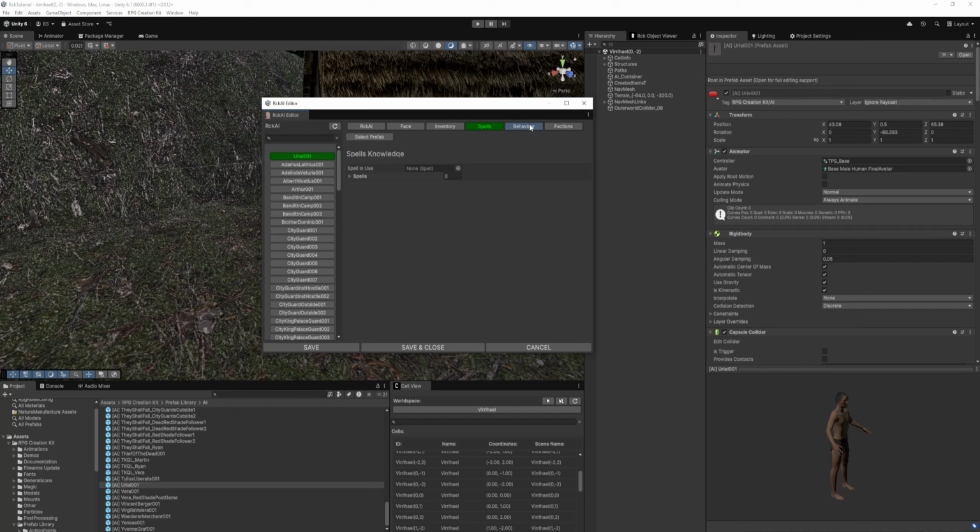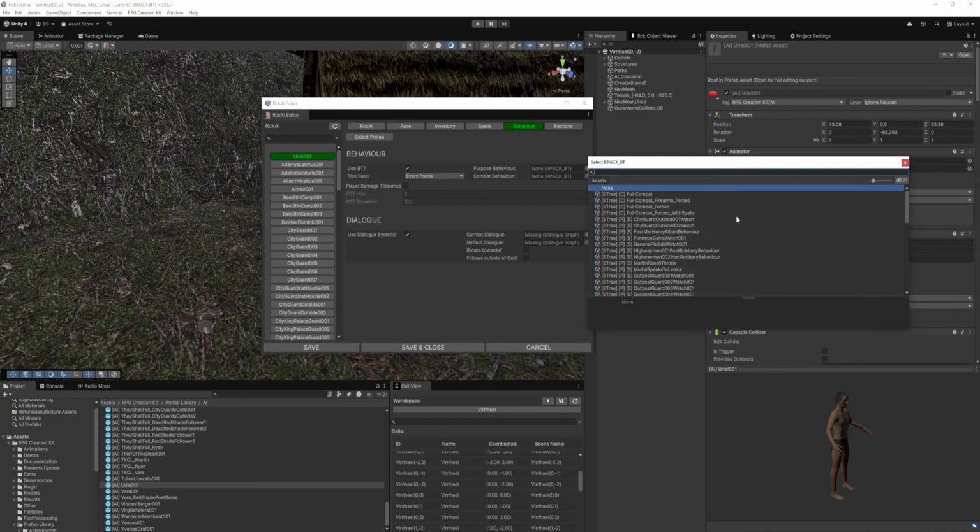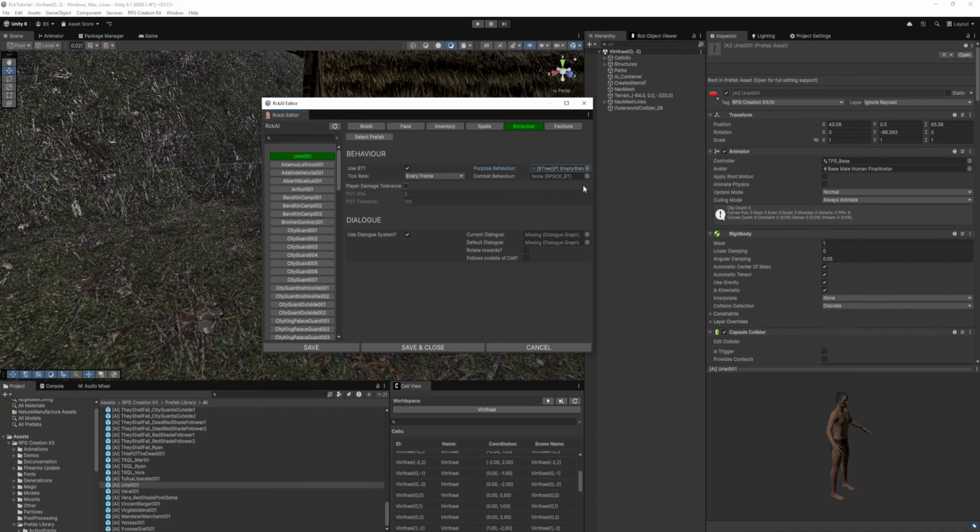Don't need anything on the spells tab. Over here in the behavior, the purpose behavior for right now we're going to set to empty. So just type empty in there to search and pick the empty state.